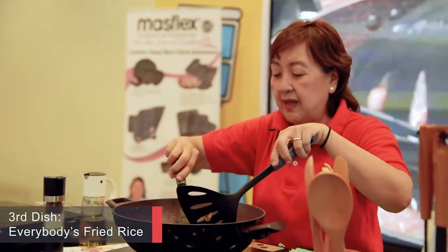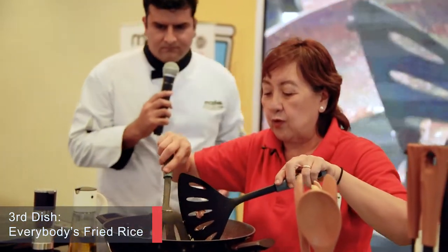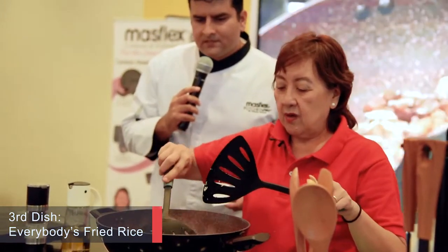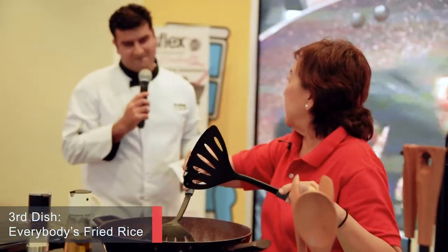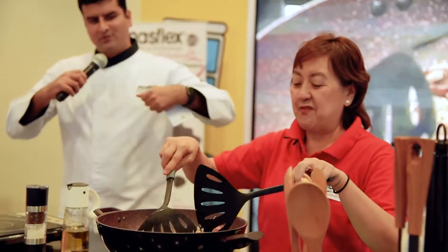So now, for the sake of good health, make your vegetables healthy, because for the love of vegetarians, you will be cooking that last dish. But here I have leftover lechon kawali. Nancy, you're using our stir-fry spatula. This is my favorite.